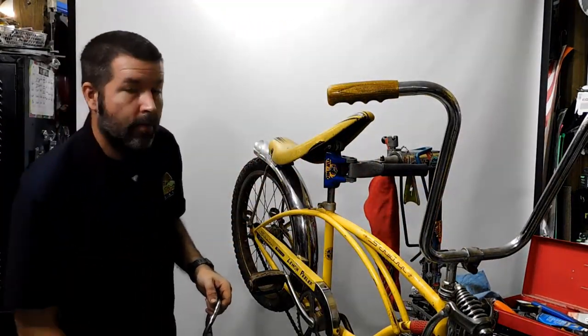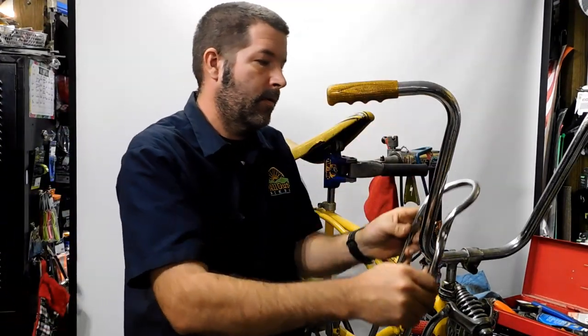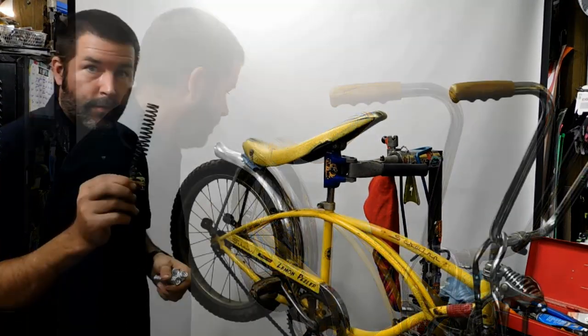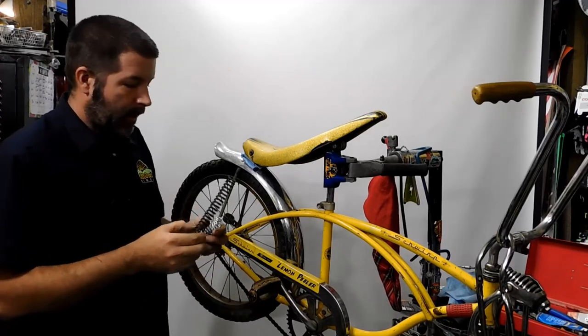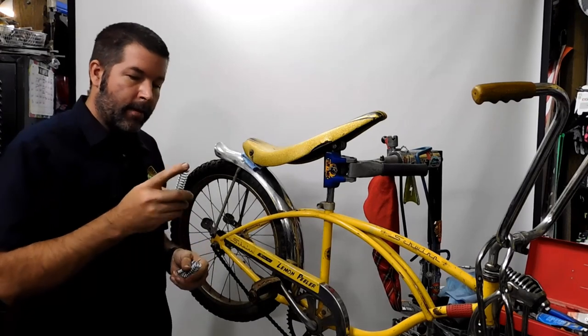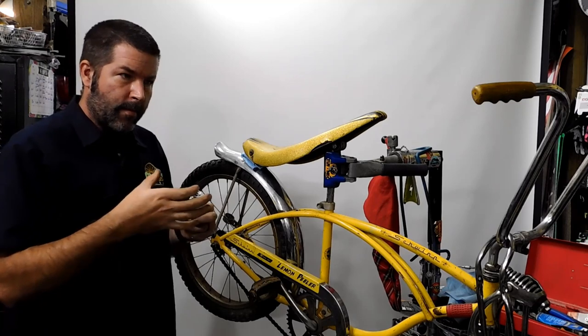Now, I went to the local hardware store and I got some new springs for it. Let me grab those. Now, here's the original springs that were inside of the shock. And I went to the local hardware store and I found some of these. These are shorter and a little bit thinner.